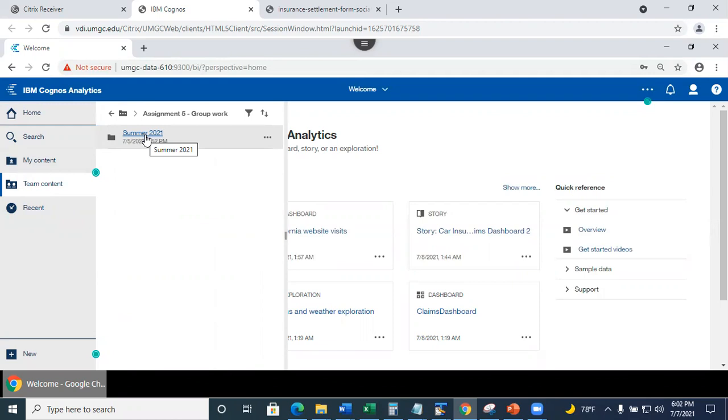I'm going to make an assumption here. Let's assume that I'm taking session 9040 and my professor put me in group 1. So I'm going to see summer 2021, because this is the semester I'm taking the course in. I'm going to click here. What I see in here is this. Look, session. How do you know your session? You see it at the top in Leo. At the very top, it says the course and the session. So if I'm in session 9040 and I'm a member of team 1, this is my folder.